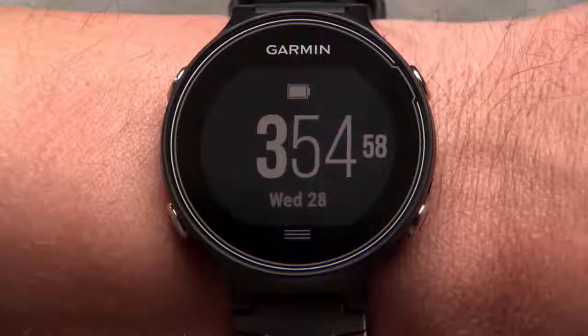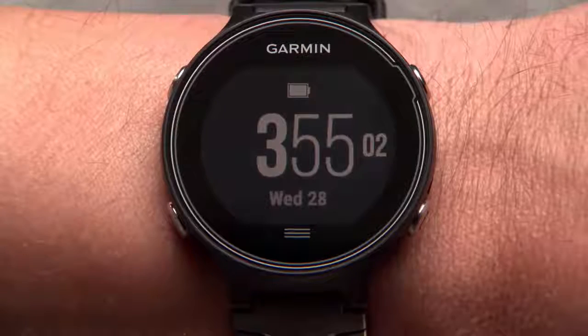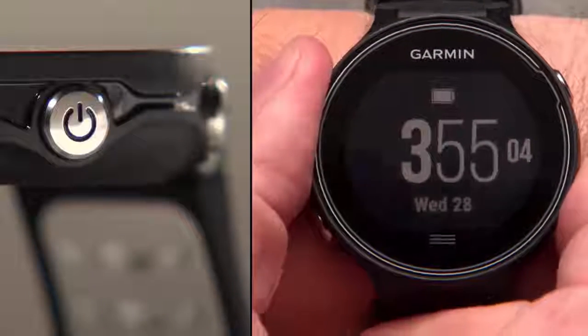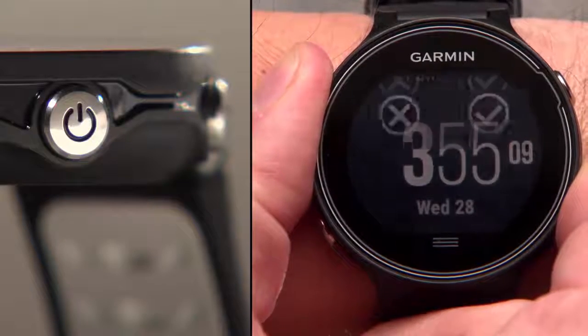To get a basic understanding of how your Forerunner works, let's take a look at the keys and basic functions on your watch. The power key turns the backlight on and off. Press and hold to turn the watch on or off.